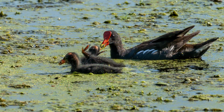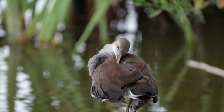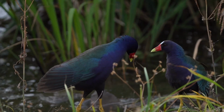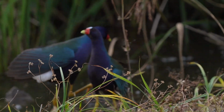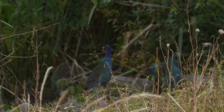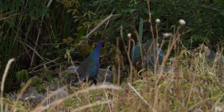One of the other birds that I love capturing there at Bois D'Arc are the gallinules. You've got common gallinules and you've got the purple gallinules. And both are beautiful birds. Of course, the purple gallinules, their beautiful blues are just outstanding, especially when they're in breeding plumage. They're just a bright, brilliant, different layers of blues that they have. Finding them is not hard. All you've got to do is listen, because they have a cackle like you can't believe.